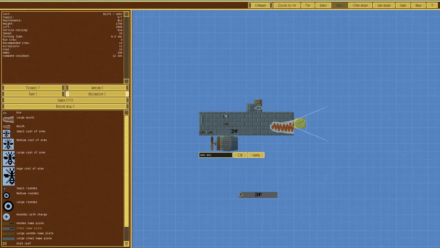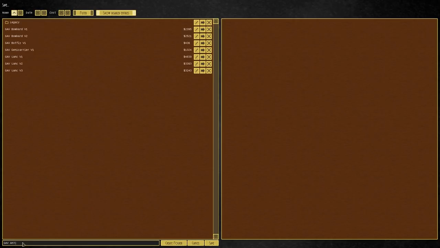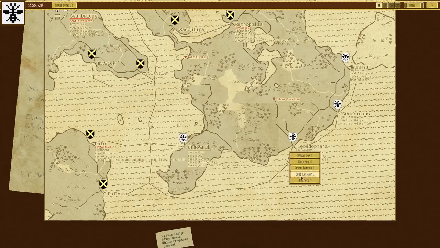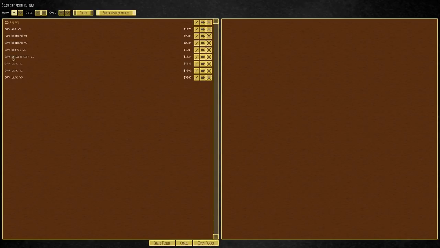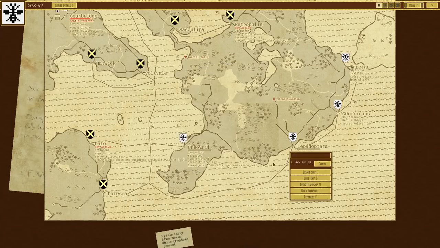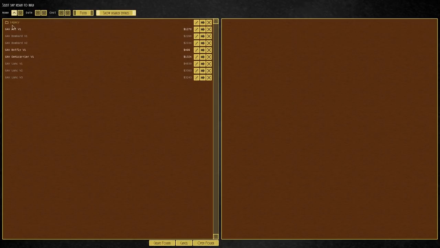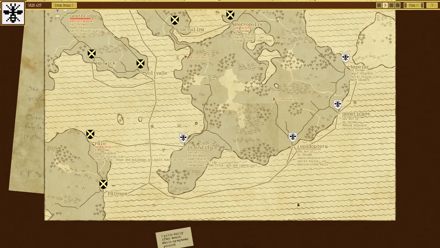I don't know. I like the idea of calling it the Ant. I'm going to call it the Ant. Server design, version 1. Build that. Let's build as many as I can, which admittedly is about 3, I think, at this point. Let's try building as many as we can.